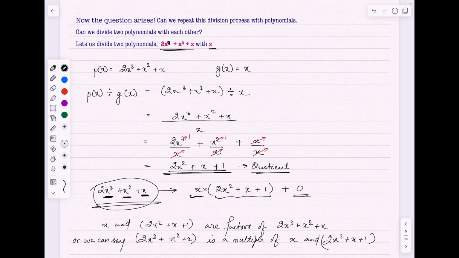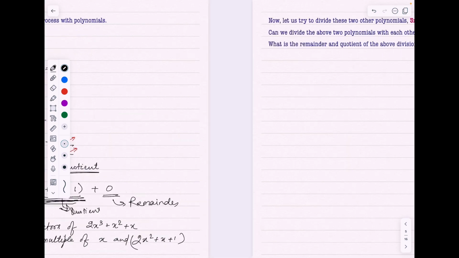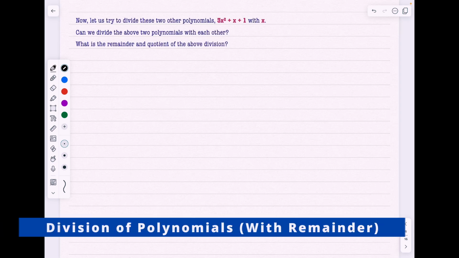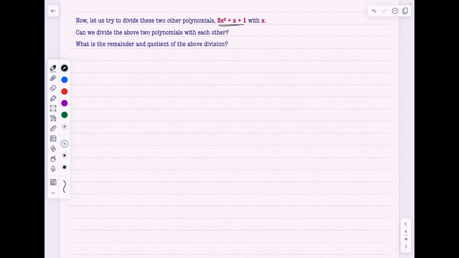This can be written like this. By taking x common, I get this quotient, because x is the divisor, and this is the remainder, and here is the dividend. Either you can get it by taking x common, or by dividing it. You can divide here because every term of the dividend has at least 1x.